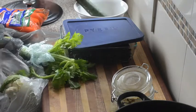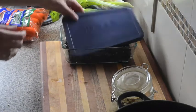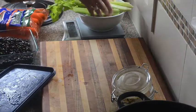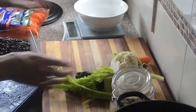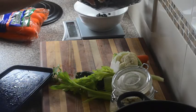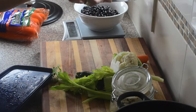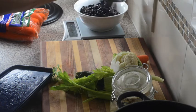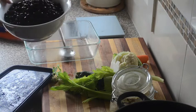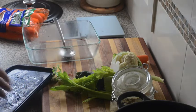So I'll weigh my veg. I don't normally weigh this, but just if you want a starting point. That's our veg, and then I'm going to finish off with black beans. So I'll just get them out of the way. So we've got about 200 grams of veg there, and then we'll make it up to 500 grams, or a pound, because we're making for 2 people, remember? So that's 300 grams, so I might as well just use up the rest of my black beans. So that's kind of how it works. It just gives you a starting point, but then I usually just end up throwing everything in the pot anyway. So there we go.